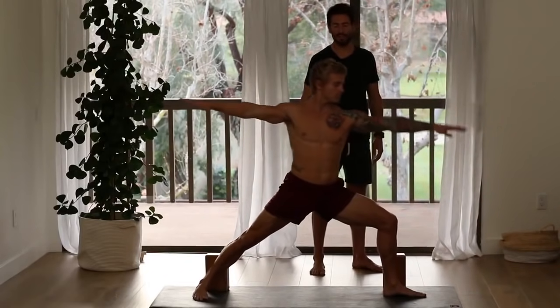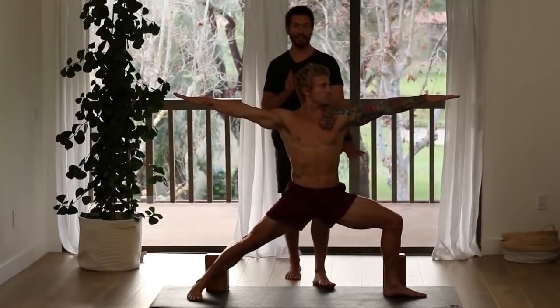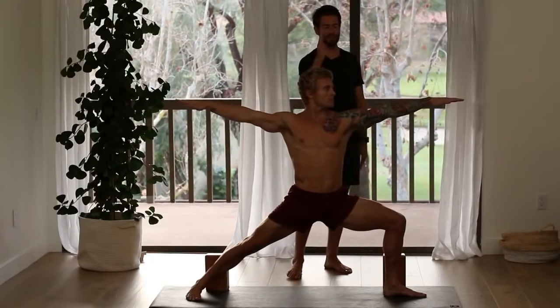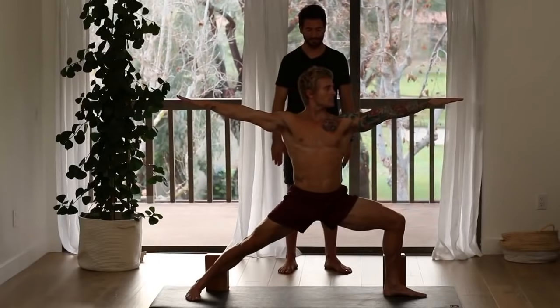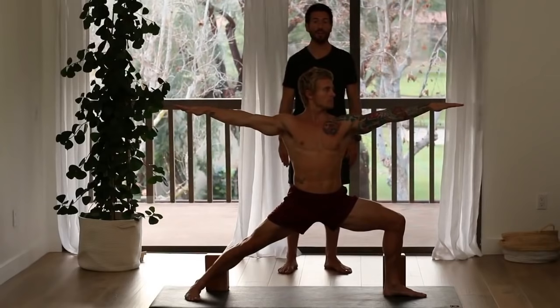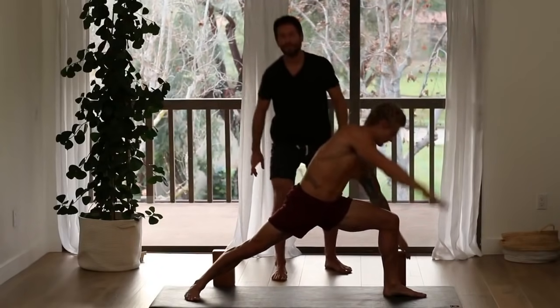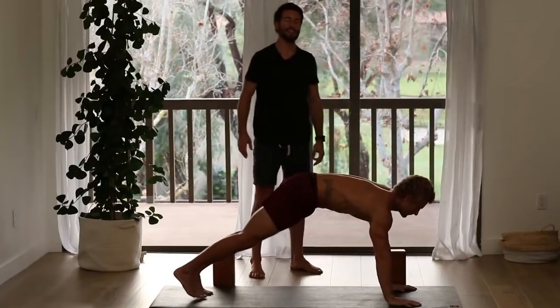Spread your arms out. Good. Stand tall as you let the left thigh bend deeper. Tall through the spine. Good. Then from here, we're going to take an optional vinyasa. Circle your hands to the mat. Step back to down dog or take a vinyasa.